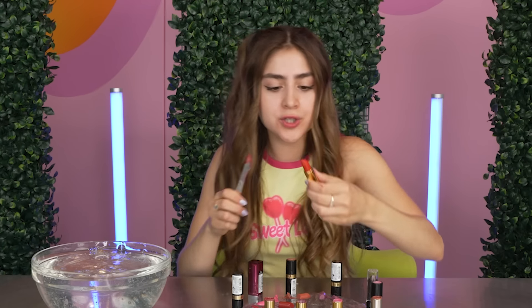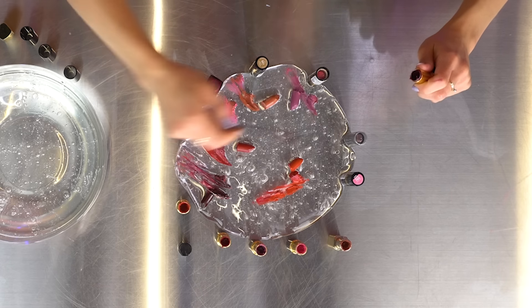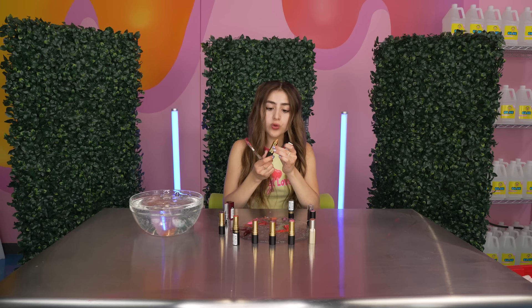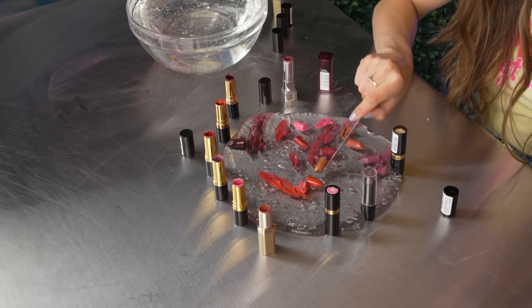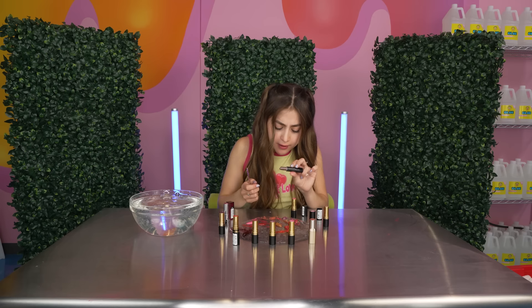We got like this corally orange, and we got black — I think black lipstick is a vibe. This one has to be my favorite, it's like a gold. This is gonna give our slime some shimmer, I'm gonna add that one in the middle. This one's like metallic brown, that's pretty cool. My prediction is that the lipstick is gonna make for a really nice pigment, but I have a feeling it's gonna deactivate the slime just a little bit.